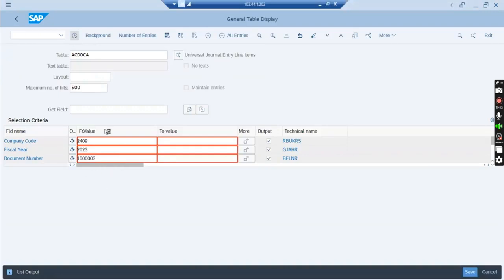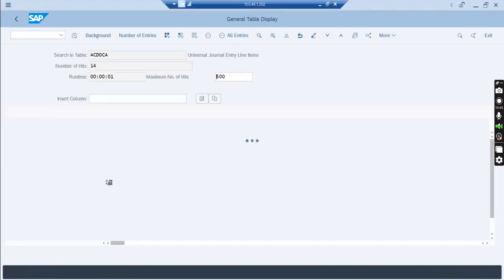That's why this table was supposed to make things easier, but instead we have observed some performance issues with this table. See, it has so many line items, it is taking so long to display the output. I just ran it for one document number. See how long it takes. It should not take this long. Okay, I am abnormally getting a long time.